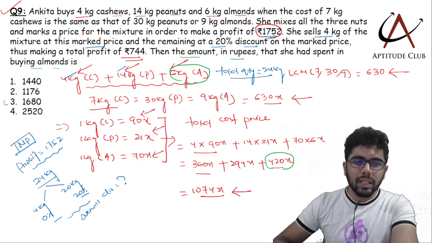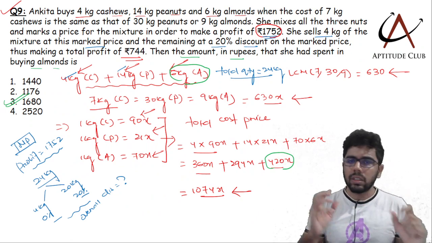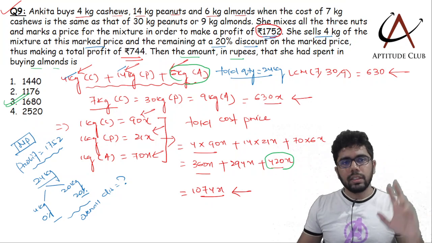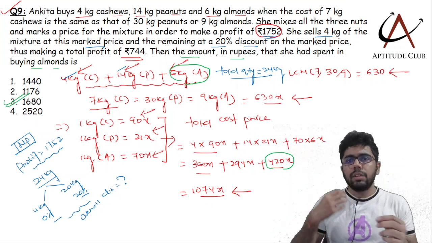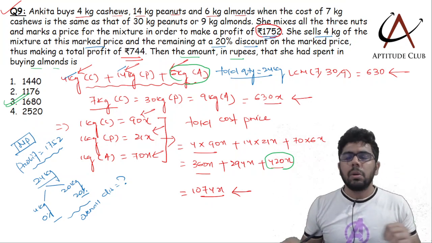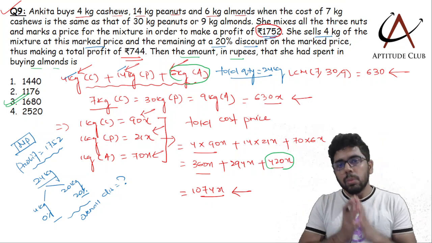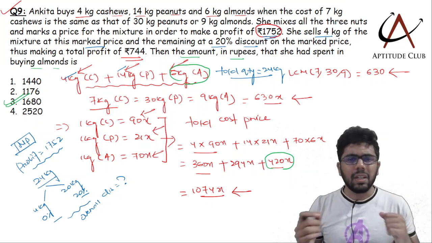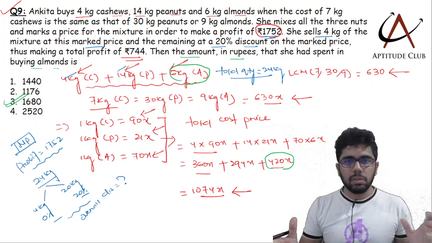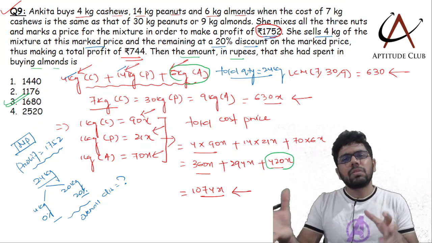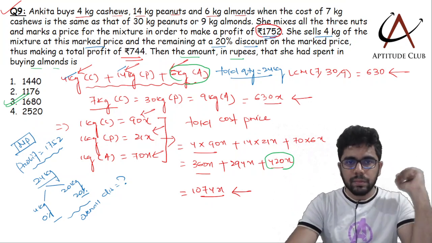ओके, थोड़ा सा लेंथी क्वेश्चन I will say, not very direct. ऐसे दो क्वेश्चंस थे प्रॉफिट लॉस का, not difficult, little lengthy. ऐसा नहीं कि put the formula and 30 सेकंड्स में इसका आंसर आएगा. आ सकता है if you are very efficient in this chapter, but if not 2 मिनट के अंदर तो ये क्वेश्चन हो जाना चाहिए. So it's a doable question provided you have proper clarity of this chapter. Else you may keep it in round 2. जो राउंड 1 राउंड 2 स्ट्रैटेजी हम करते हैं while solving question, you may keep this for a round 2 question. Okay, difficult तो नहीं है, doable, but थोड़ा time taking है.